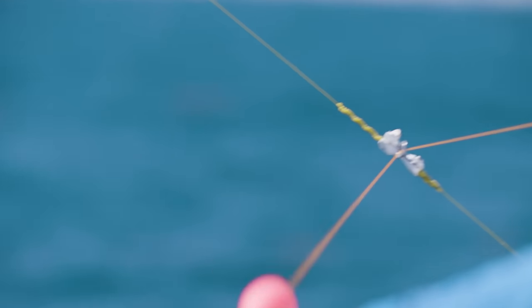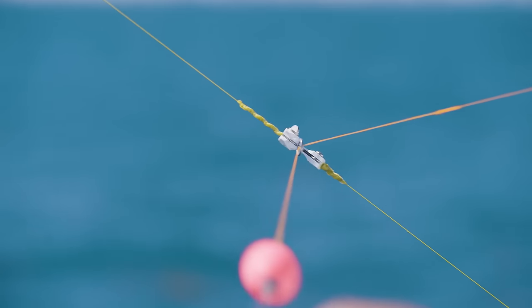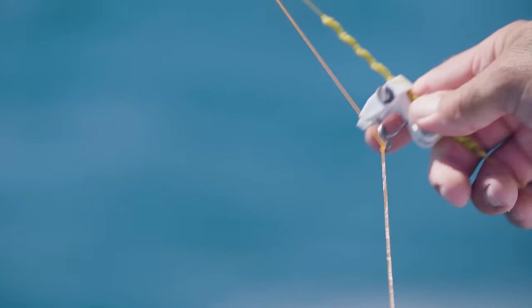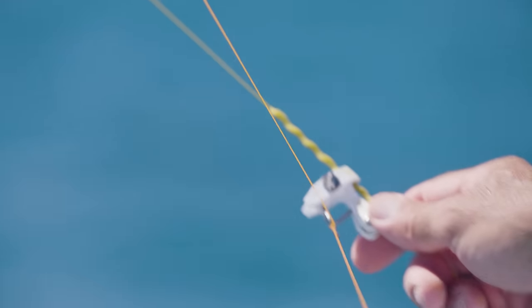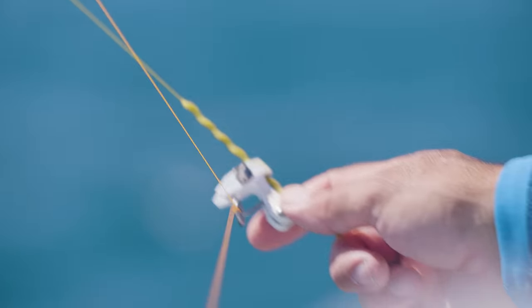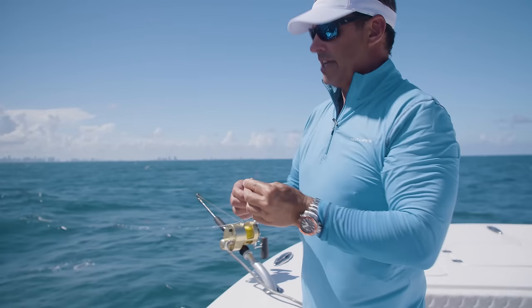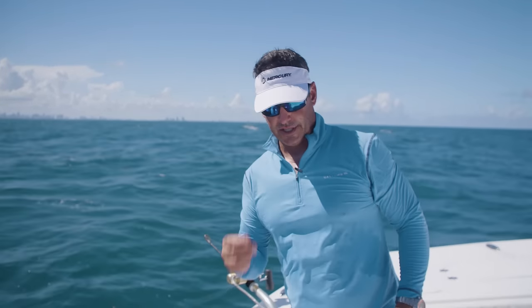You never want to have it spun the other way because then it doesn't go in and out easily. I'll show you what I mean. It doesn't go out smoothly. Look at this. It's tight. It won't go. And everyone's like, oh, I'm stuck. I don't know what to do. So always make sure that you have the ring facing the right direction. So we've got a long, a middle, and I'm about to put on my third bait, which is waiting for me patiently in my Yeti bucket.